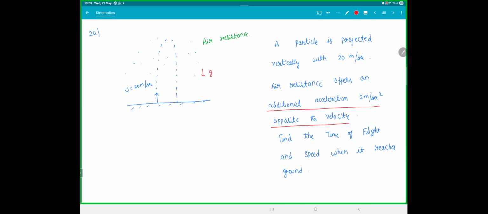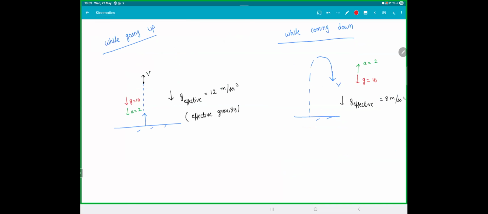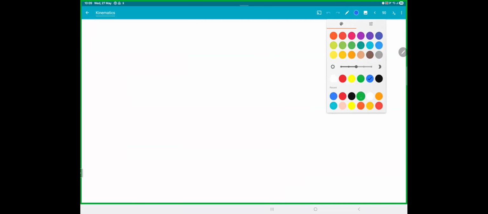Okay, so I got something that looks right. I'm not sure. Okay, should I show? Okay, let's do step by step. Let's see the part when you throw it up. That was the easiest one. You throw it up, speed was 20 meters per second. You're going up, the gravity, I'll just call it G effective, was 12. So you stop here, V is equal to 0.